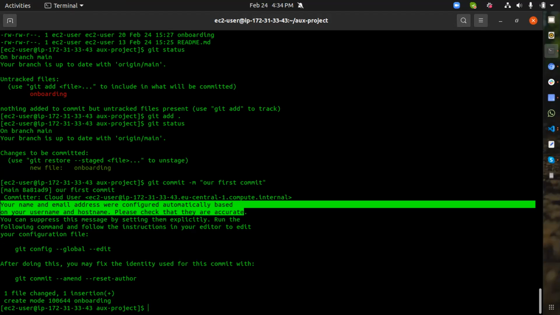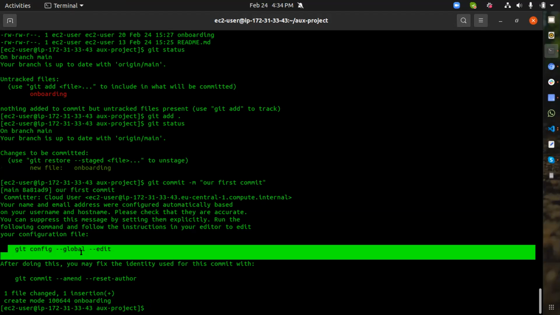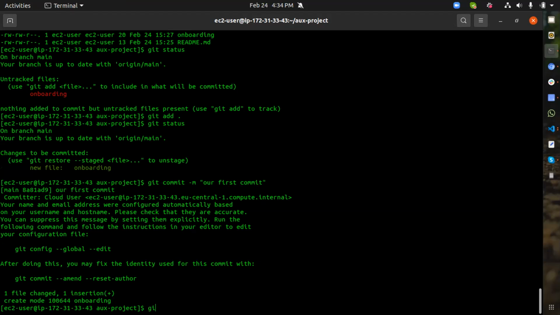But it might ask you for your own, so you can use git config --global if you want to configure it. I hope I'm right. Then you can say user.email for email, then user.name for name. Then just put a space and put your name in front of it. As simple as that. But mine has been configured for me automatically. I never knew that. I was expecting it to ask me to configure, but that's fine.